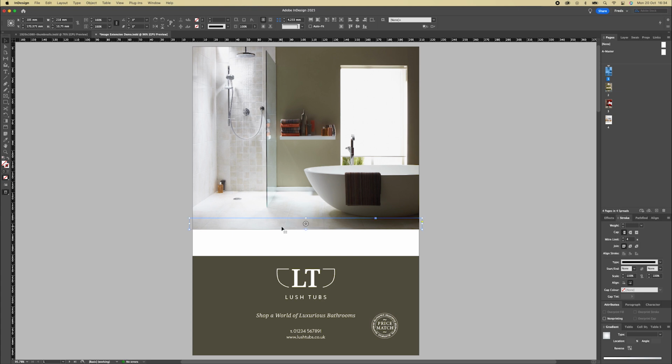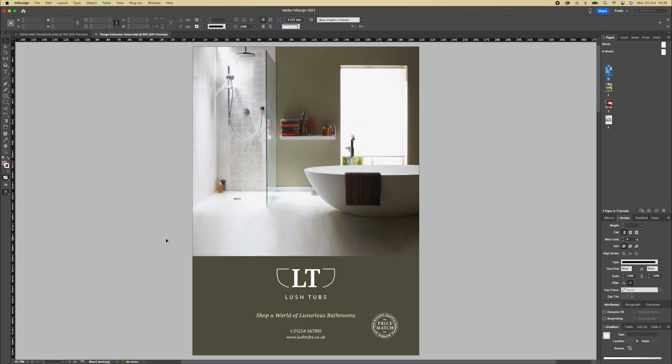And then I'm a bit worried about this join in the tile. It might make it a bit weird if we stretch the image, which is exactly what we're going to do. So we're just going to nudge that up above that gap in the tile, and then holding Command and grabbing this middle toggle, if we stretch down, this actually brings the whole image with it. Click off the pasteboard. So overall, as we view this as a graphic, as one image, that actually looks quite good. And if we were maybe going to present 3 or 4 different images for the customer to choose from, that would be perfectly fine to show them as an example without spending too much time adjusting images just to get our visuals across.